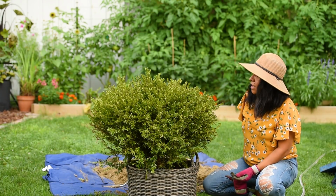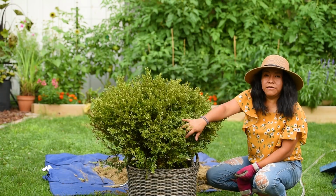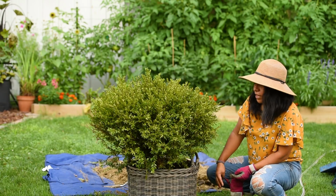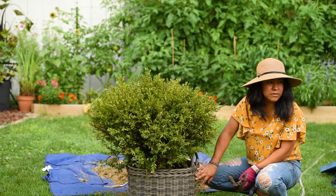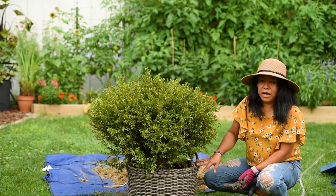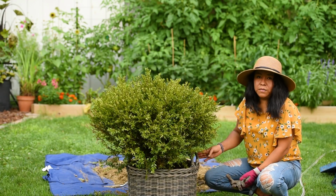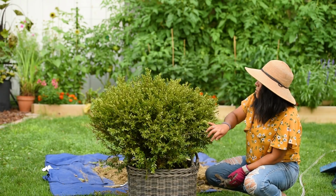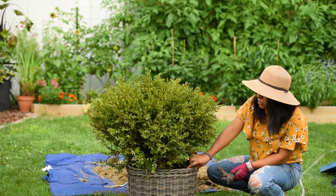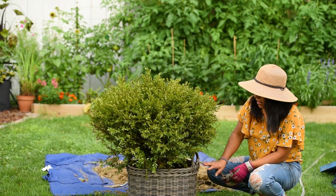So this is it, you guys. Hopefully I can show you how awesome this boxwood will be doing here in a few months. The basket I will keep outside. I'll probably get a couple of bricks or some sort of stepping stone to put underneath the basket so that it's not completely flat on the ground. I hope I can get at least a couple of seasons out of it, and I'm sure this boxwood will be just fine. Like I said, I'm not going to do any trimming, but I'll probably add some liquid fertilizer in the next couple of days.